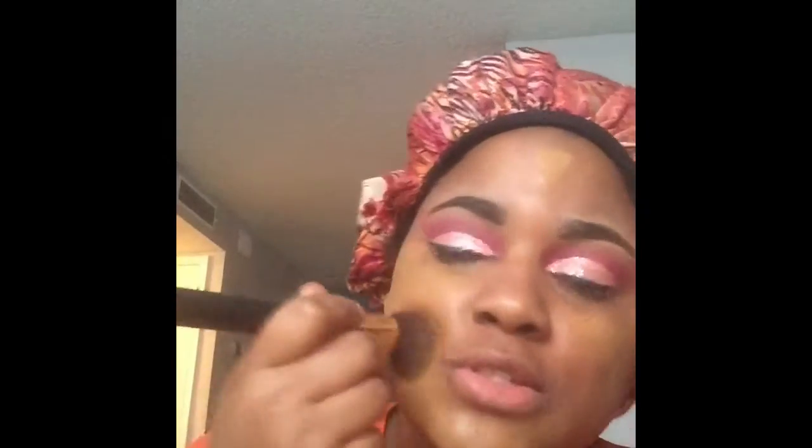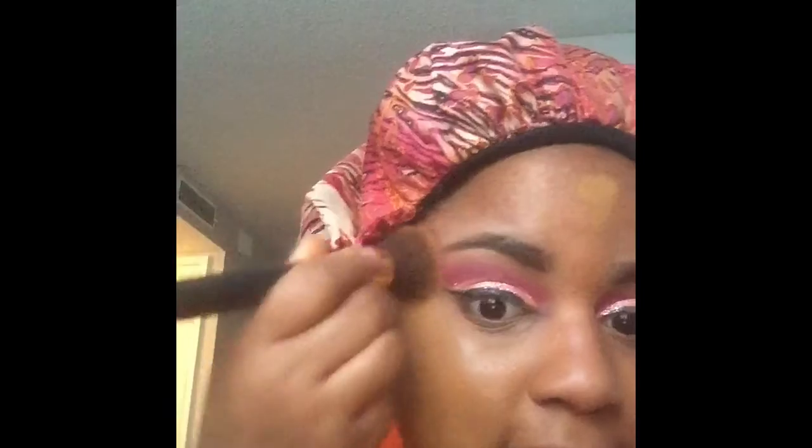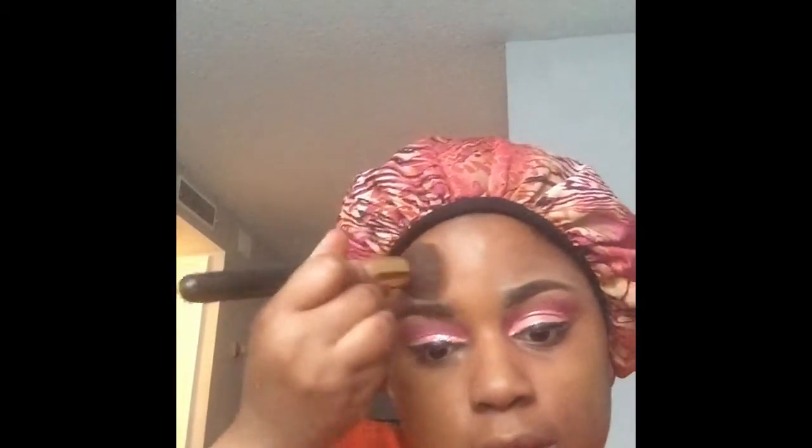And I don't like to go around and, like this, y'all. Sometimes I will, but I like to pat it into my face. It don't look like it's my color until it dries. So it's really liquid at first, but once it dries, you will notice it's my color. So I know y'all was like, what? Why is she putting on that foundation? It's not even her color or whatever. You guys, calm down. It's my color. I wouldn't put nothing on my face and be looking crazy. So you guys can be like, what is Kayla doing?